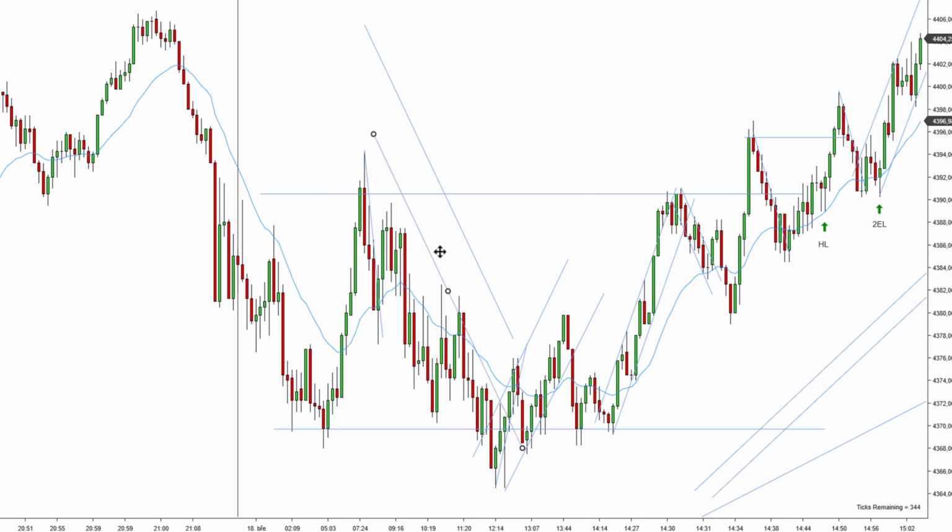Now there is a second option for how we can draw the channel. We can draw the channel a little bit wider, like this, a little bit flatter, and this fits really well. But is this correct? Well, this is not correct because this is too flat and too wide, and you would neglect the break of a trend line and new extreme. In small trading ranges with few bars, because this is a very low volume trading range, you're always better off sticking to tighter trend lines so you can see the break and see the new extreme, so you're not tempted to go short once the downtrend has already played out. So on the balance of probabilities, you're better off sticking to the tighter channels.